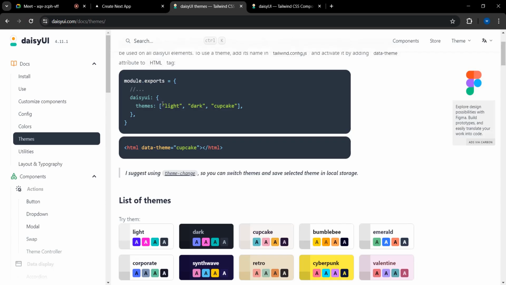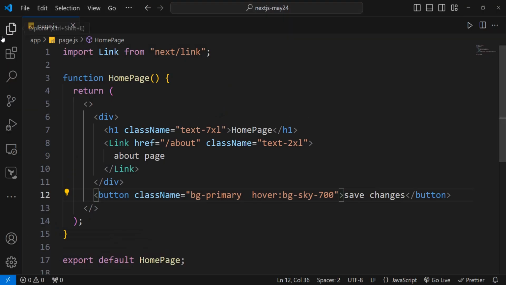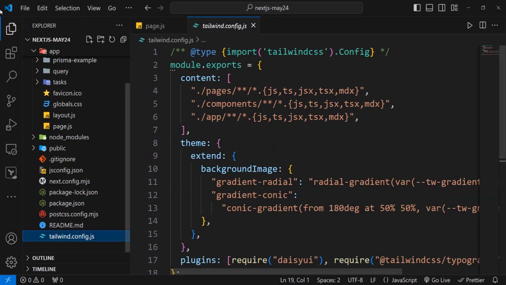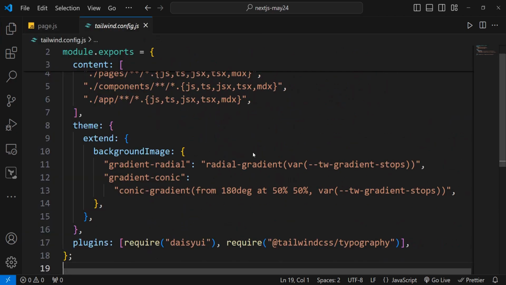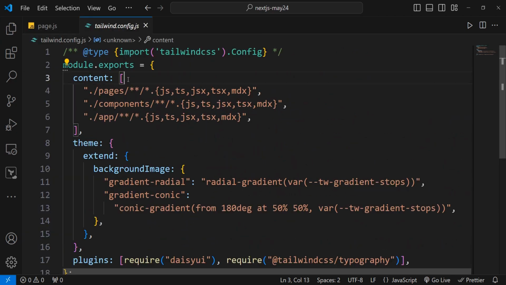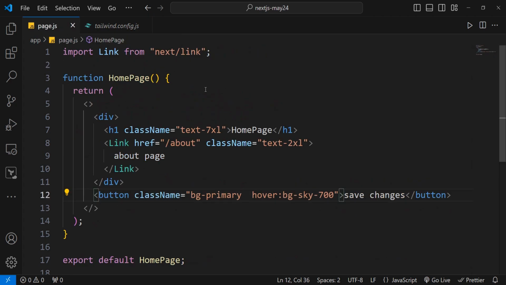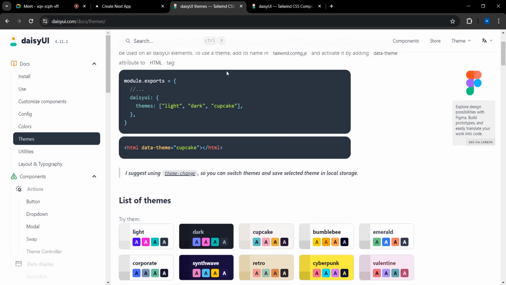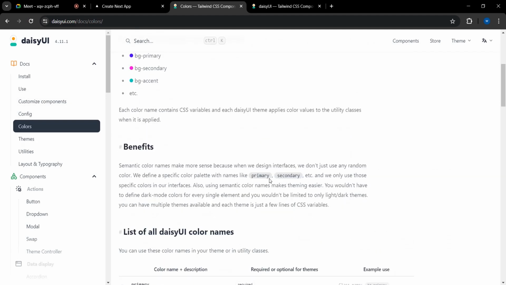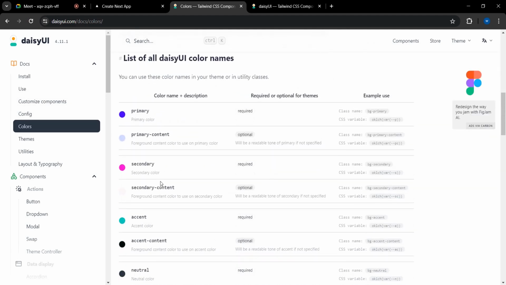If I go to this DaisyUI, let me take you there. Where is that module.exports? Okay, here, right? So you can pass it on there and you'll be able to use that. Also, the colors that we were looking into, if you scroll down, you can see more options available here.